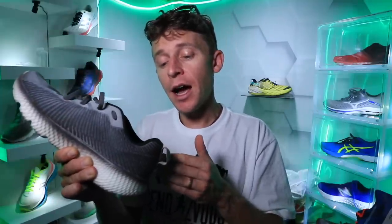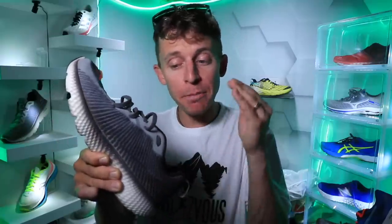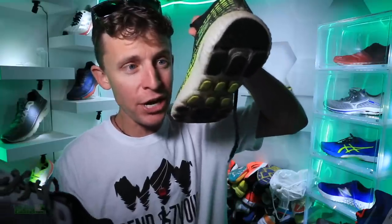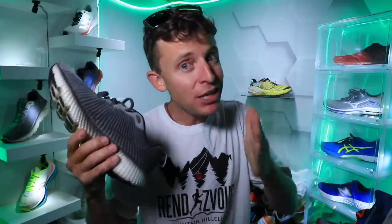How will I use the shoe? Best for long runs — this is mainly how I used it during the lead-up to the Pikes Peak Marathon, even though I couldn't show it on Strava. Just amazing for long runs and middle distance runs. But I think it could absolutely be a tempo day shoe as well as a daily trainer. It's light enough at 7.3 ounces that compared to last year's iteration, I would absolutely consider this for a tempo day. You can accomplish different tasks in the Max Road 4 Plus — no doubt about it.